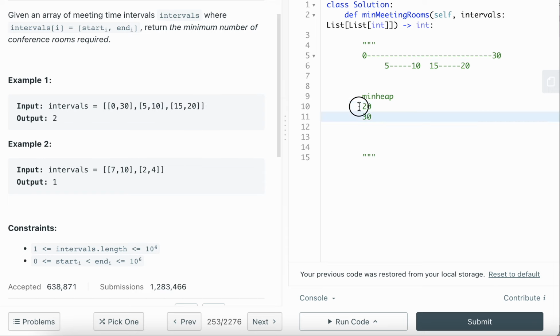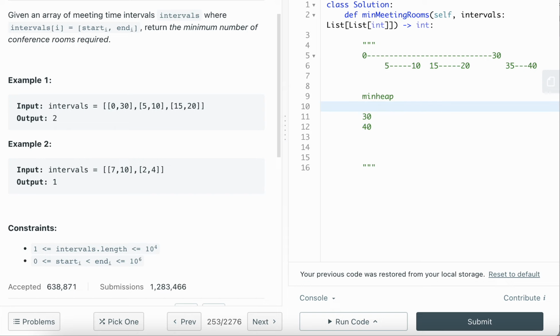After I process the third meeting, that's all from the array, right? If I look at the minimal heap here, the length is 2, with 20 and 30. There are 2 meetings here. For example, if I have another meeting, 35 to 40, I always compare with the smallest number. Is 35 bigger than 20? Yeah, it is. So I'm gonna replace this 20 with 40, and when I add 40 to the minimal heap, it will automatically shuffle to something like this.